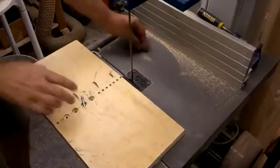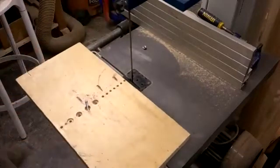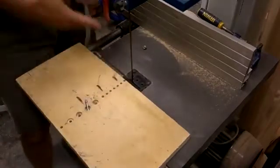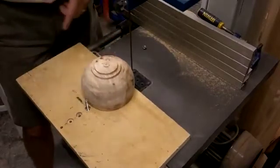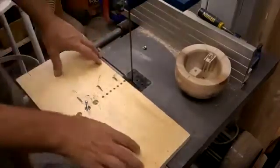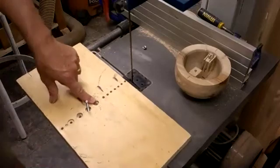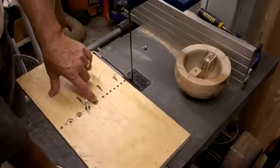So the first thing we need to do is set this bottom plate and this pivot point. Again, the radius of this arc equals the diameter of the bowl. In this case, I can just stick it in here by eye and look at it, and that just about fits perfectly. But I could have measured it. I was probably between this hole and this hole, so I had a little choice there. And just for simplicity for tonight, I kept it in this hole. But I might go in to the next one.